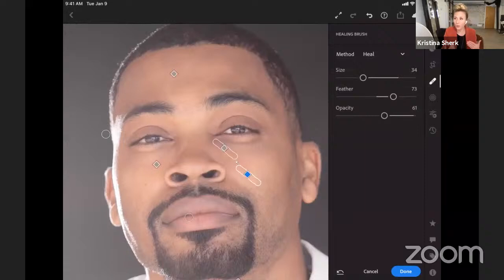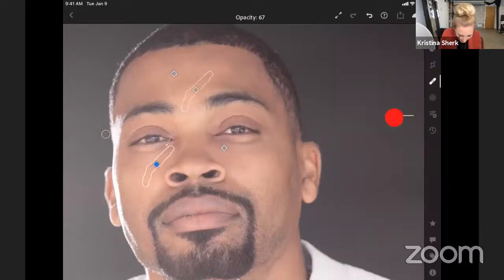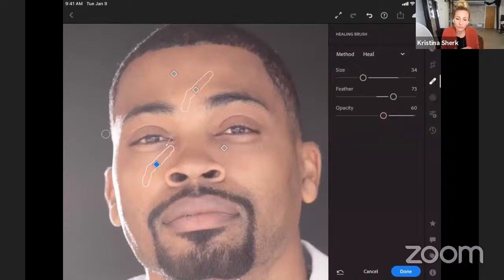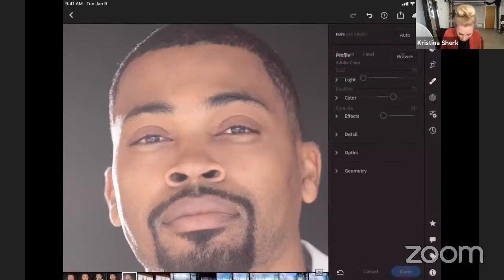And that's not what we want. We want to make our editing easier, and we want to make it more functional. So to have the ability to tap on each one of these removals and then change the opacity is a huge deal, and I really love that. Now that we're done with the areas there, we can go ahead and press done.